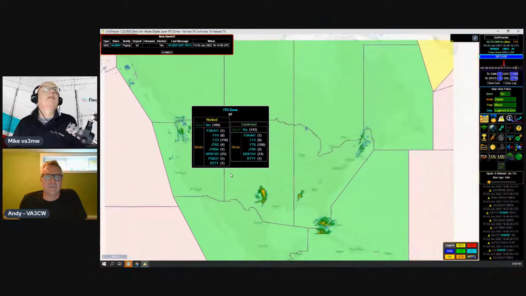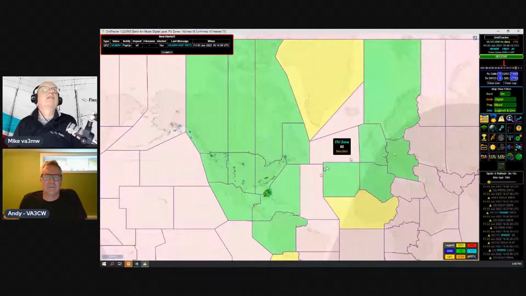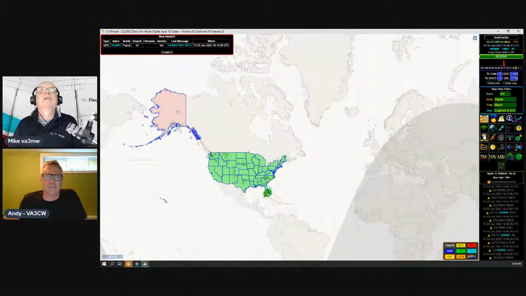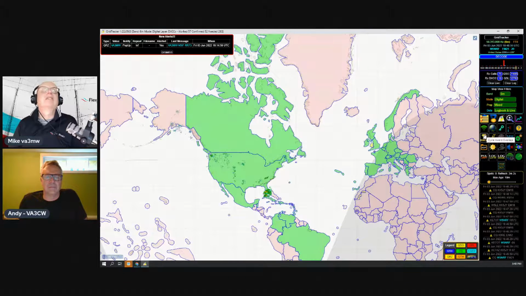I'd have to zoom out to see what's being highlighted. That looks like a zone type of thing. Oh, ITU, so that's zones. For worked all countries, worked all states, DXCC. And this is, by the way, based on 6 meters. Okay, I have it filtering on 6 meters only.